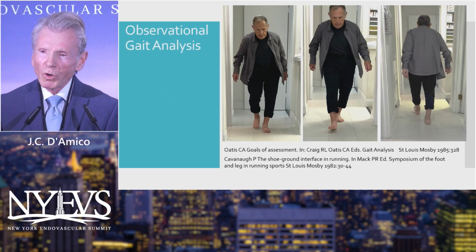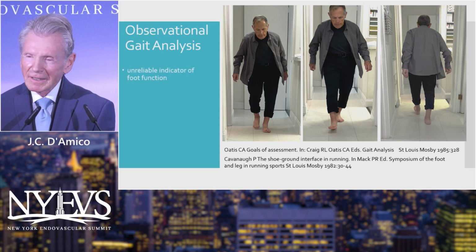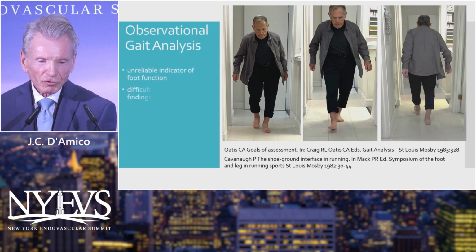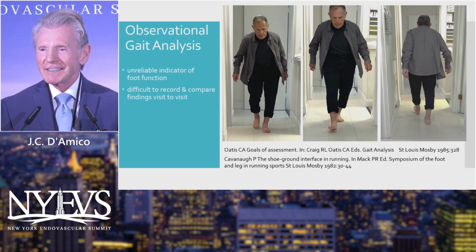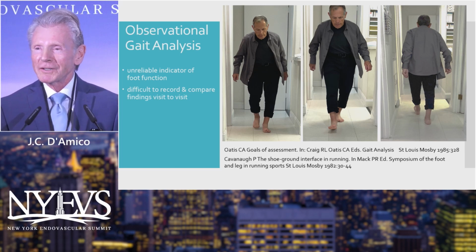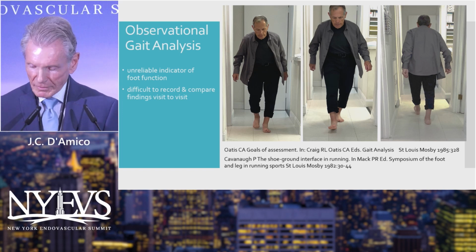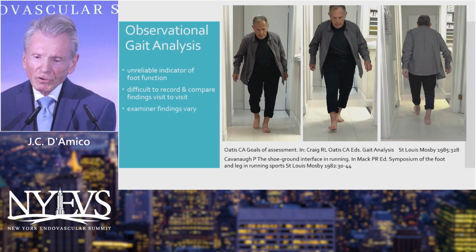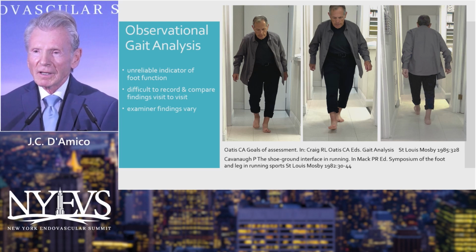So watching somebody walk is not going to be enough. You can't see under the foot. It's an unreliable indicator of foot function. Is it better than having them sit in the chair? Yeah, because who needs your feet to sit in the chair? And who needs them to lie on your back or on your stomach? You only need your feet to stand and move. And in the diabetic, the problems develop during movement. So this depends on the clinical skills of the examiner, and from examiner to examiner, it's varied.